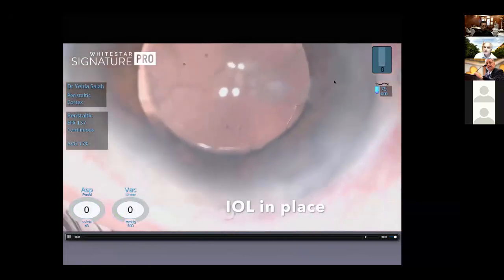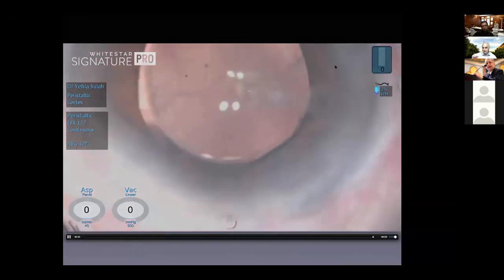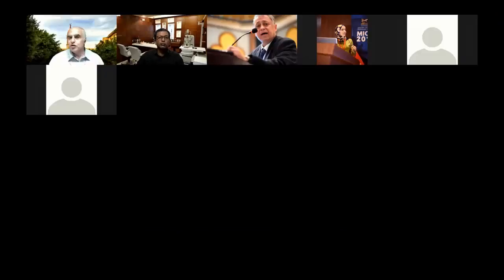So the message here is that you should identify a problem at any point when it is happening, so you can avoid further complications and you can change your plan to achieve the best possible result that will not alter your post-operative results.